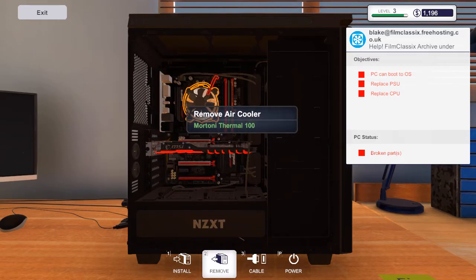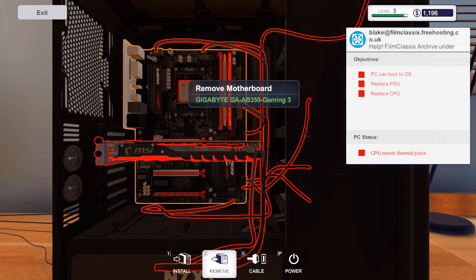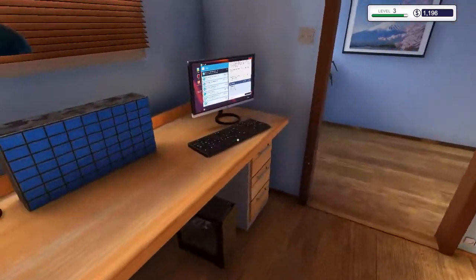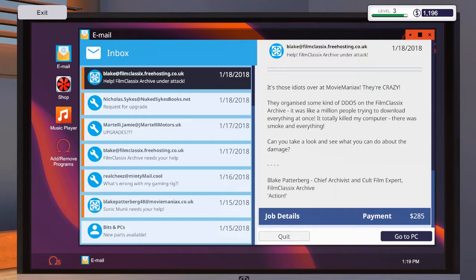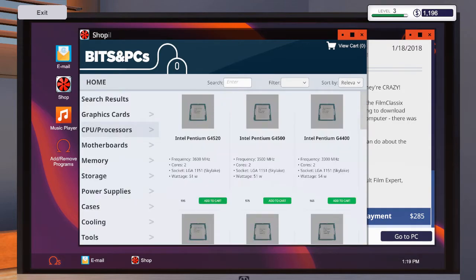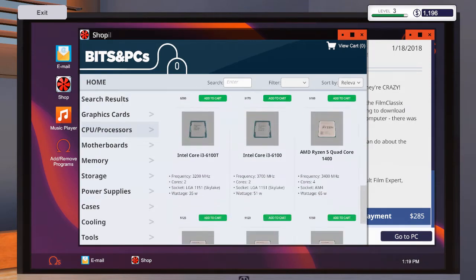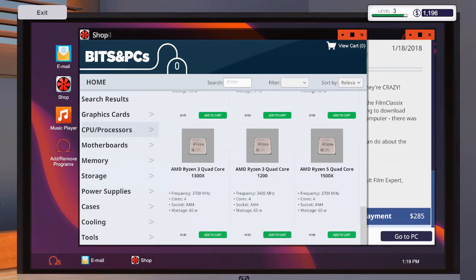I'm hoping I can use one of the cards that I have lying around. Maybe we shouldn't have opened it just yet. Okay, it has a Ryzen 3 quad core. So yeah, we'll order that one. Ryzen 3 1200. Okay. How much is he paying me first? Blake. He's paying 285. I have to change the power supply and the processor. The Ryzen 3 1200 shouldn't be too expensive if the prices are realistic. Ryzen 3 1200 is 110.